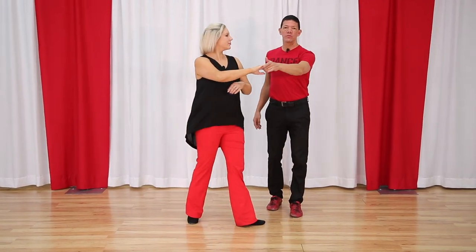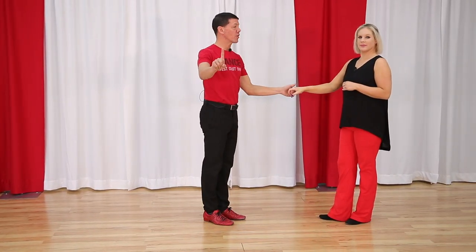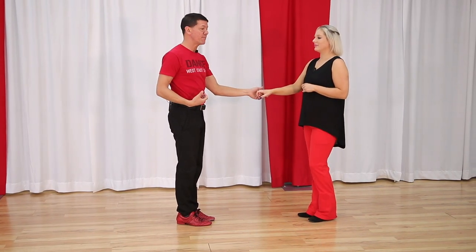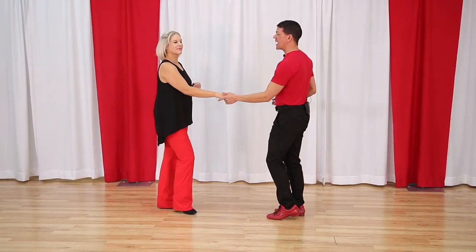One, two, three and four, five. Stop there, because in our class, we would never do multiple turns over and over. So now a good way to practice this is just a simple left side pass. Left side pass with no turn. Anchor step.